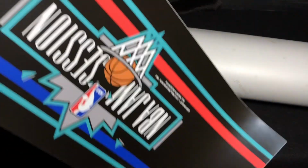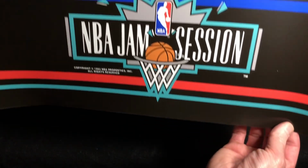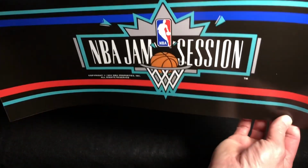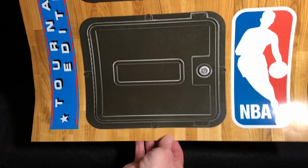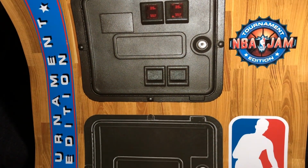Underneath the control panel, even though we have this decal underneath the deck, this will go right after that. Similar to the Killer Instinct art, if you've ever put that underneath your control panel on the KI cab, same type of sticker here, abrasive. And where those three games, the artwork on the NBA Jam, NBA Tournament Edition, and NBA Hang Time, we're going to have this decal that looks like a coin door with the Tournament Edition logo. This should really spice up that cabinet and be a pretty bold look on that arcade.